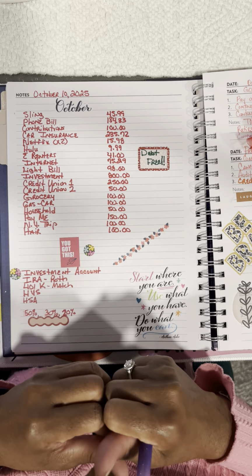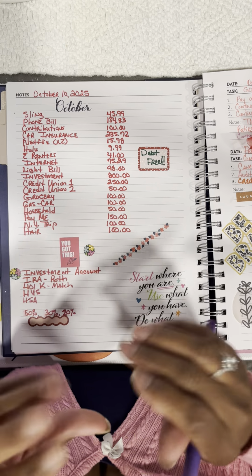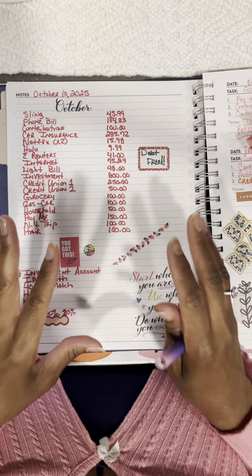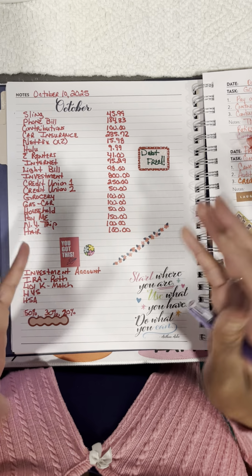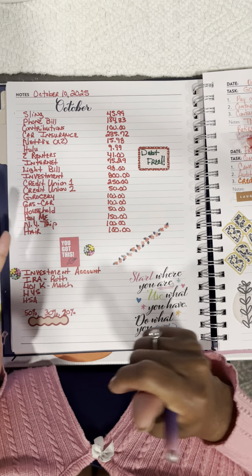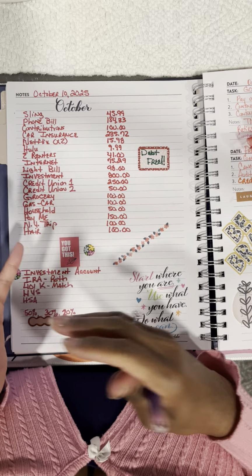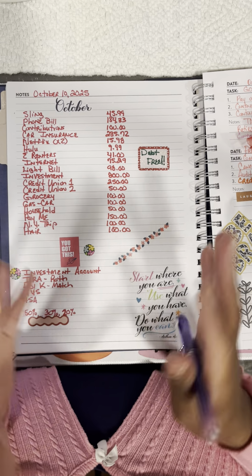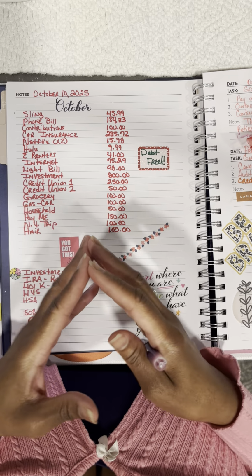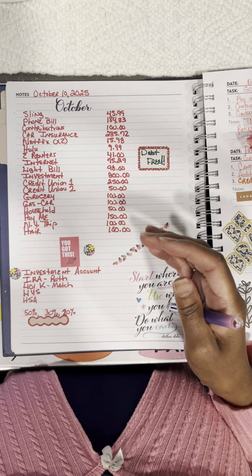Let's get into it. So every payday, you've got one mission: lock in your budget and know where every dollar is. Start with something simple like 50% for needs like your rent, bills, groceries, etc., 30% for investments, and 20% into your high yield savings account for every check. Or you can do a different combination, whatever fits your budget.